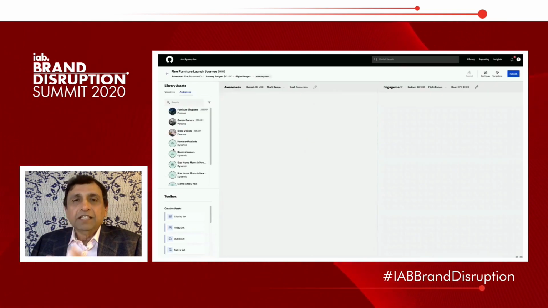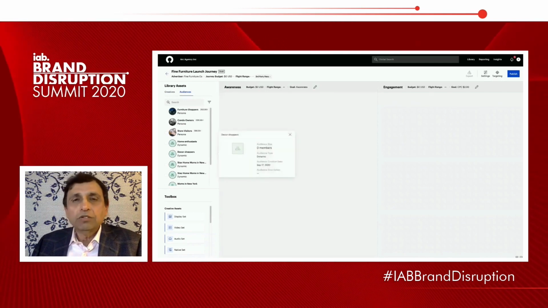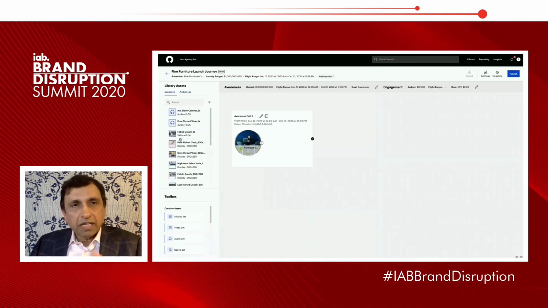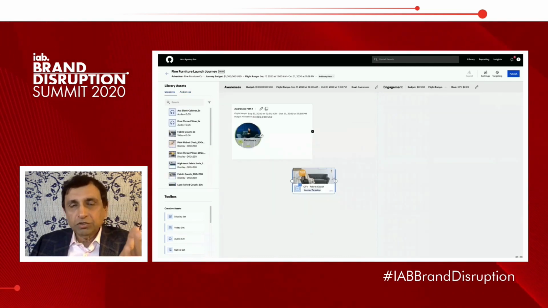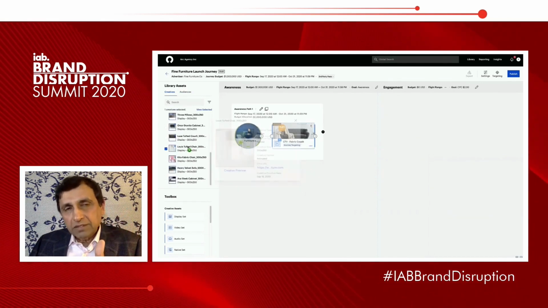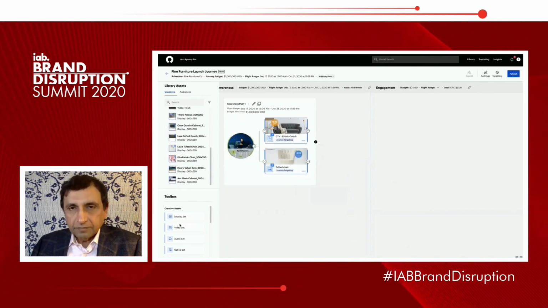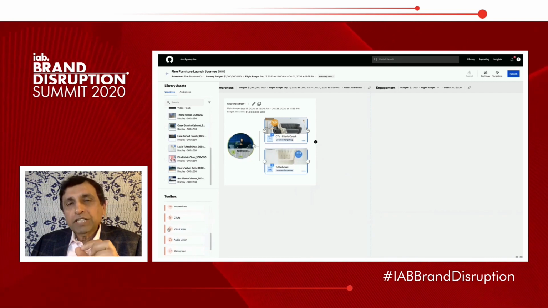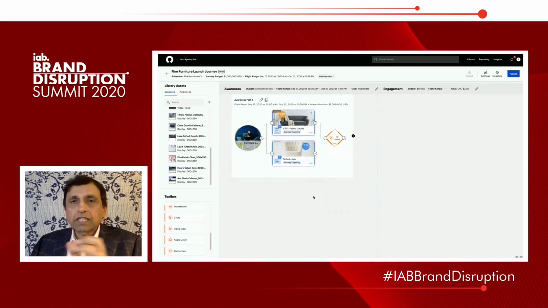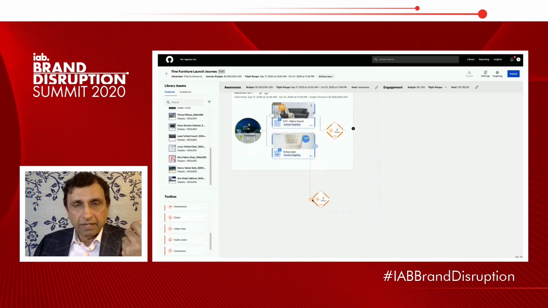And then here's an example I wanted to give you. Given a forum like this, you need to get a feel for how this might actually get mapped out. So look at this. There is nothing out there in the market that does anything of this sort, which is really you can drag and drop individual audiences, map the creative and the messaging to it, put the decision points against it, as you will see here in a second. How you can really, depending on the behavior or the action the consumer takes, then you lead to the next sequential message that you can deliver to them based on what they're already aware of.